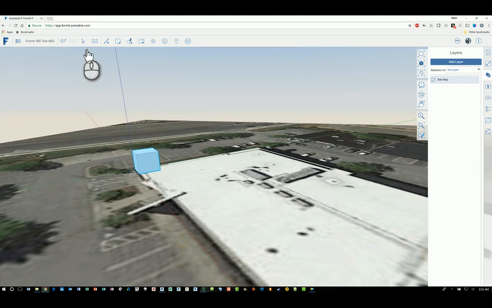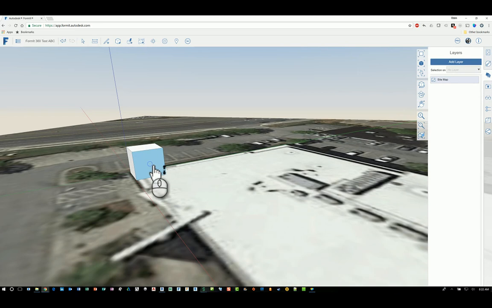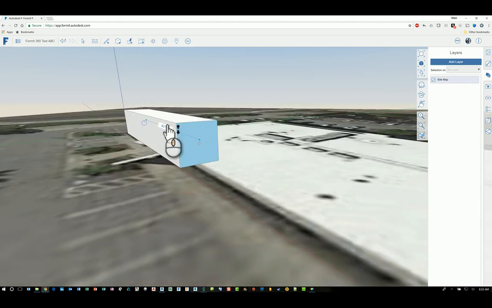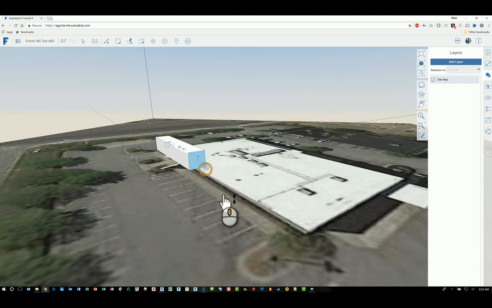Now that that's finished, if you use this arrow right here to select the object, you can left click once and it will touch the surface. If you move your mouse, depending on where you're placing the cursor on the object, it will try to find different things such as the vertice or the edge or the face, or even the midpoint of a vertice as well. So in this case, I want to left click and hold on that face. And if I left click and pull, it'll start to extrude that object. And I also get the distance that is being extruded.